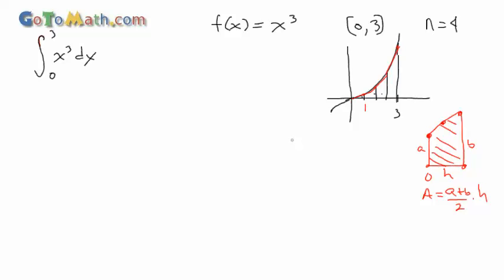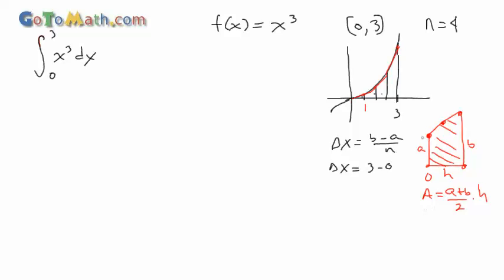First off, we're going to need to know what delta x is. Now, delta x is going to be this distance right here, and each one of these are all equal. So delta x is b minus a over the number of subintervals. So we would cut this up into 4 pieces. So delta x is equal to, b is going to be 3 minus 0, right? So this is our a, this is our b.